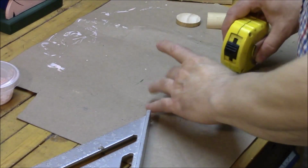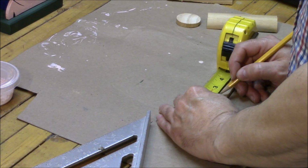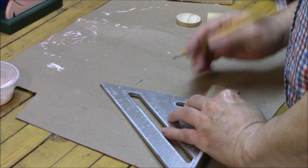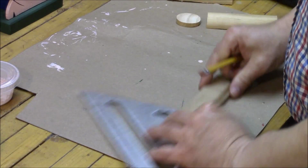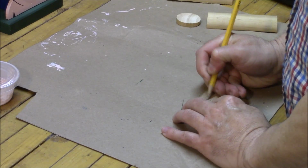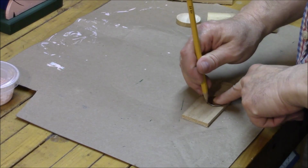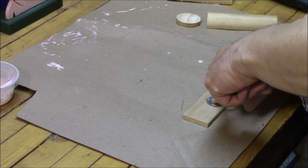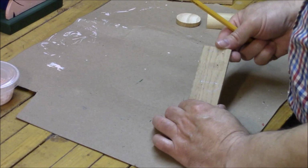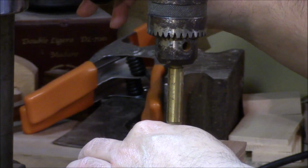And now I'll find the center of this piece. 4 1/4, so it is 2 1/8. I'm going to use a 1/4 to guesstimate where I want my hole to be. And using a 1-inch Forstner bit, I'm going to drill out that hole.